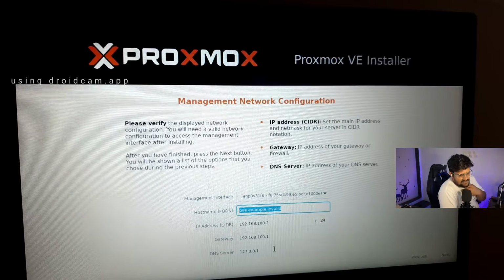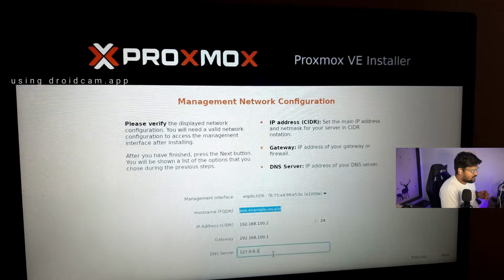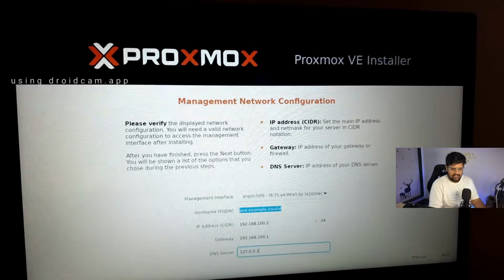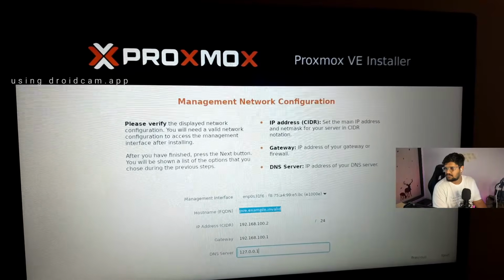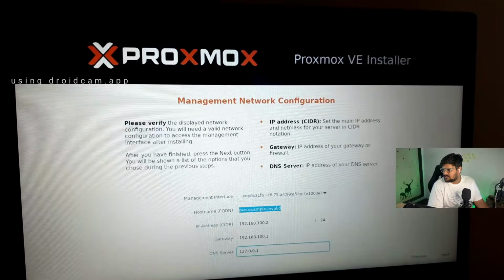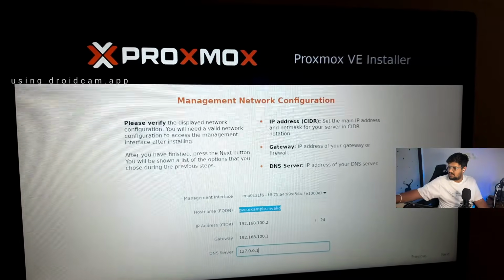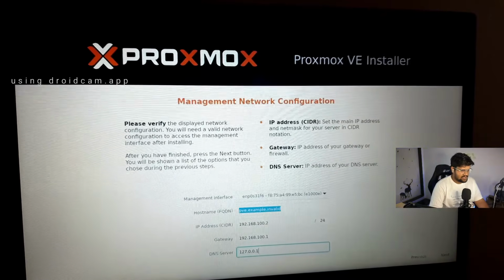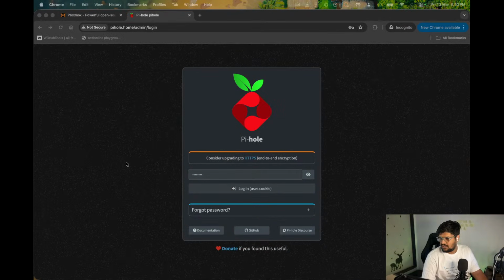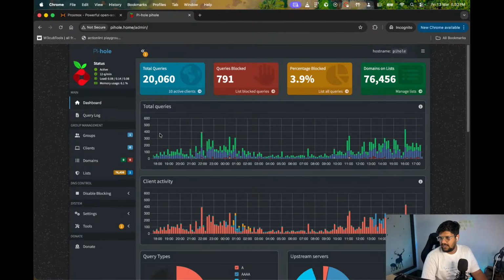you have something like a Pi-hole DNS, and I'm going to point my DNS server to that address. But for that I will have to find where it is. Oh, nice. I think it is. Okay, I'll just switch to screen share so that you guys know. There you go. This is my Pi-hole system.